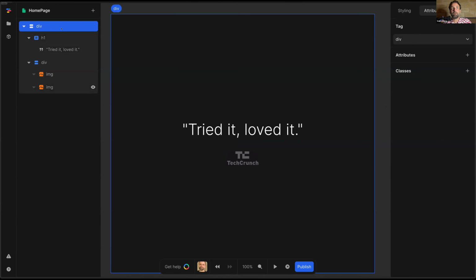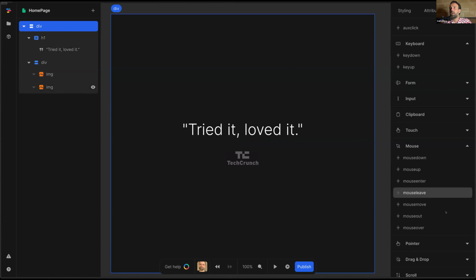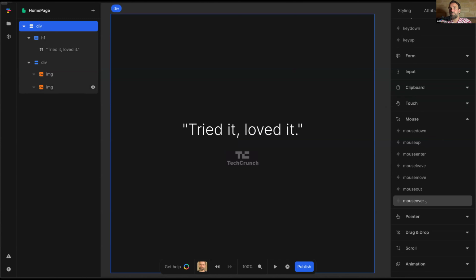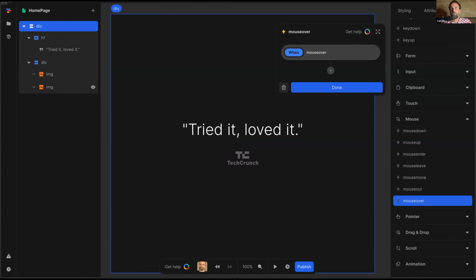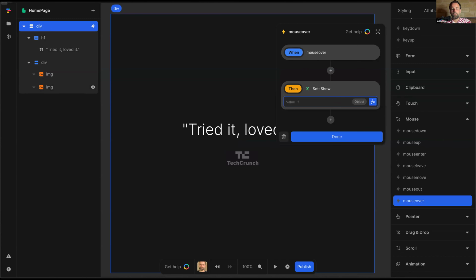So on the div here, we're going to add an event up here in the right-hand corner. And then we're going to do mouse over. So when we go mouse over, we will set show to true, instead of false.